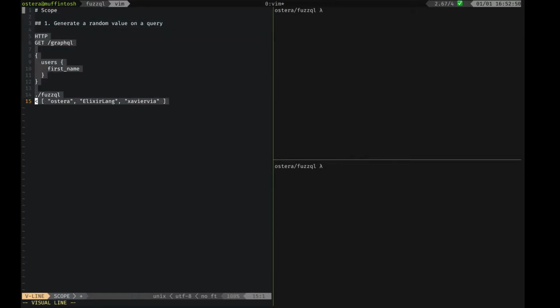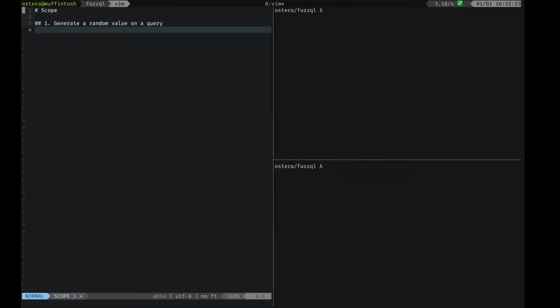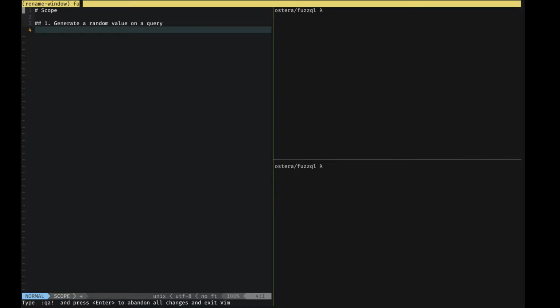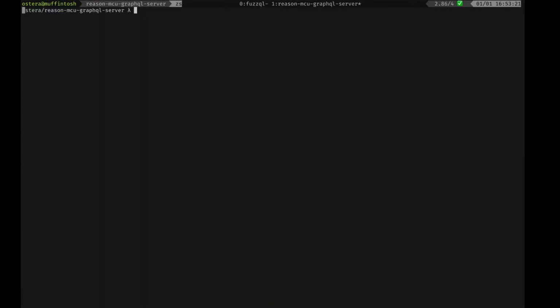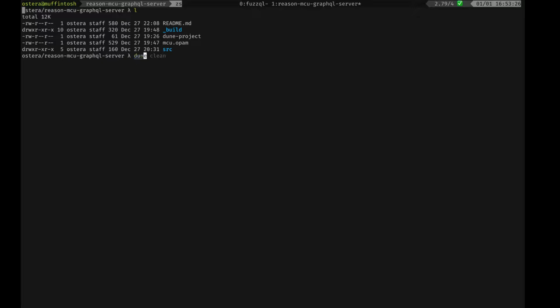So I would rather we set up a GraphQL API for this. Thankfully, I'm going to call this window FastQL. Thankfully, we already have in the past, in the stream for native GraphQL APIs, built a GraphQL API that responds to queries over HTTP and runs as an executable that we run natively. And that one is called MCU Reason MCU GraphQL Server. On this little GraphQL server, if I build it, oops, there's no rule for building. Okay, don't build, I guess, but don't watch.